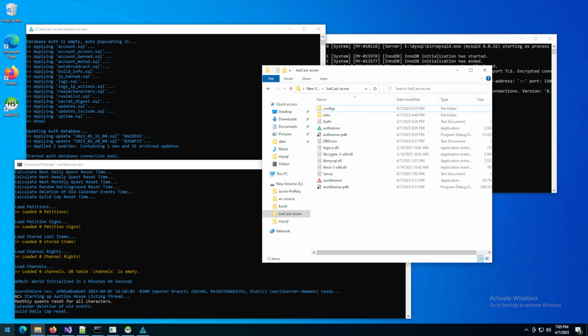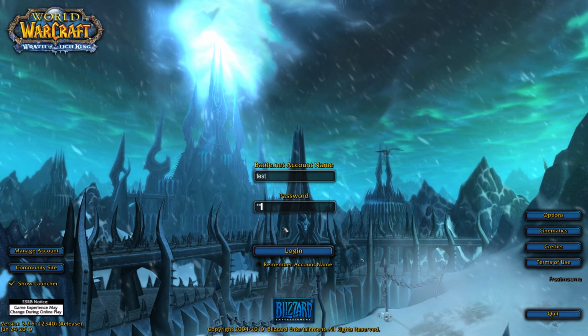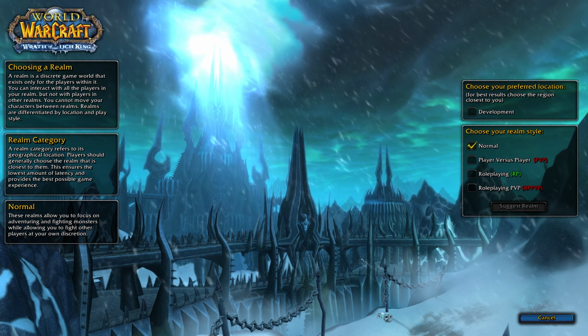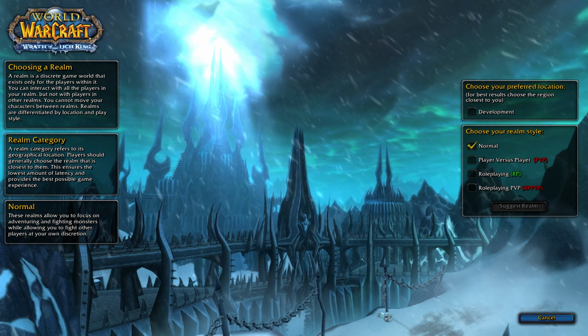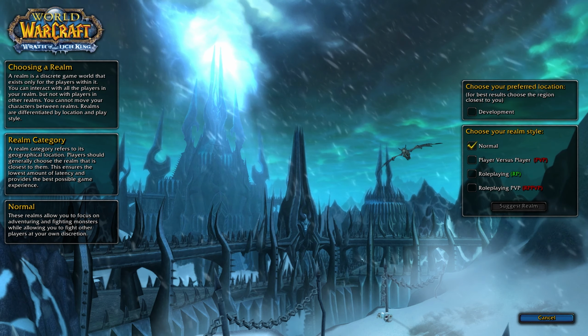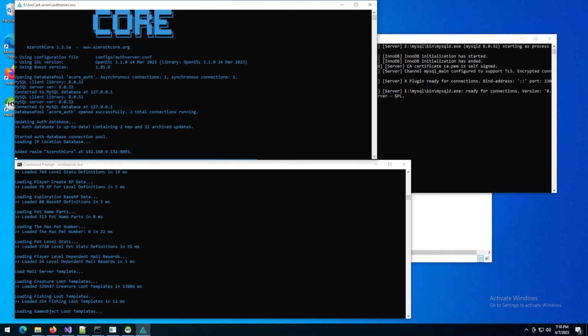Let me change the window. Almost. Yeah, that's better. It works much better when you have the realm list set correctly.